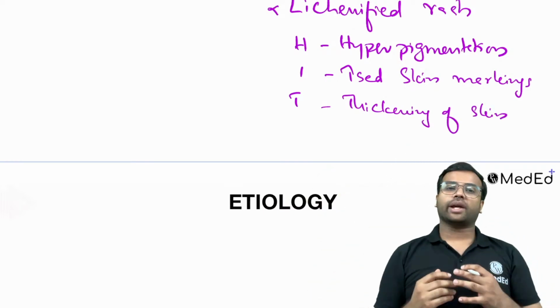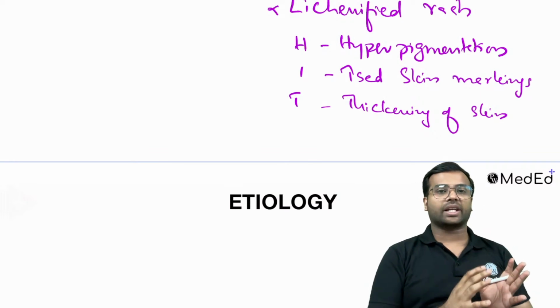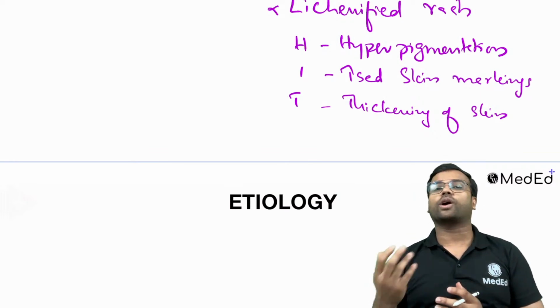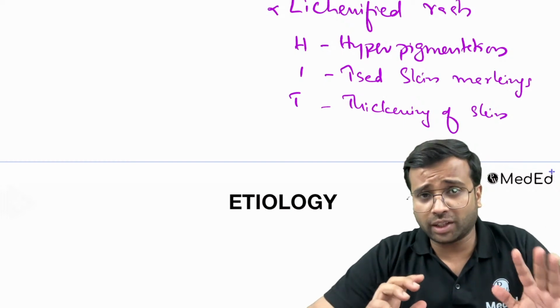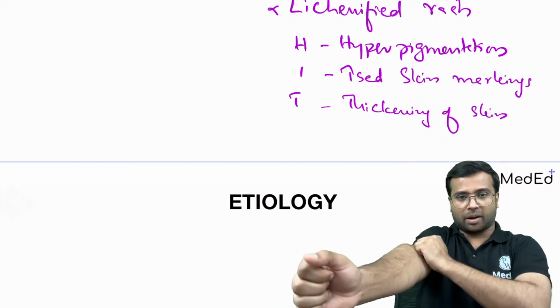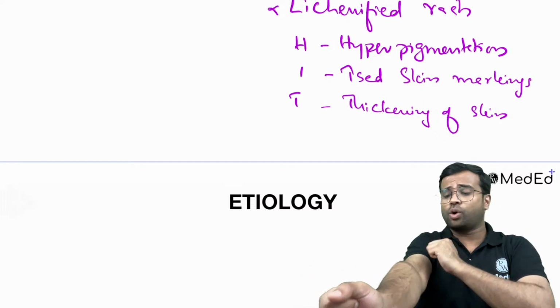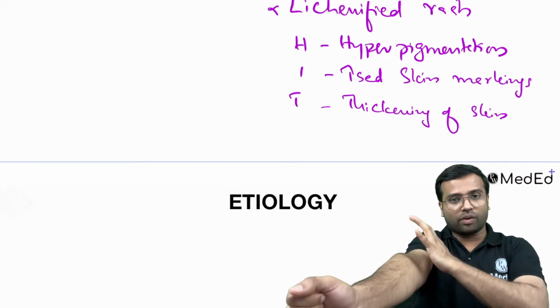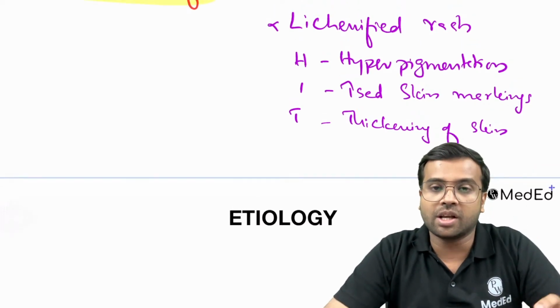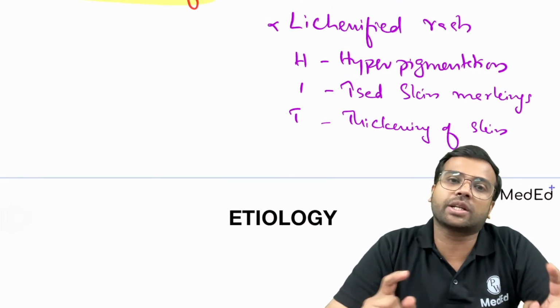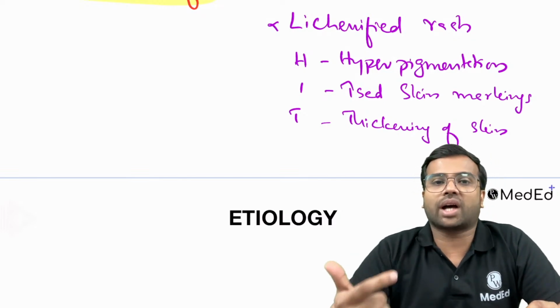So in adulthood AD, since the rash is present over the skin for a longer period of time, it is going to be a severely itchy rash. So what will the patient do? They would be constantly rubbing over the skin. Once they repeatedly rub over the skin, you can also see some signs of lichenification. Please remember the signs of lichenification as HIT.